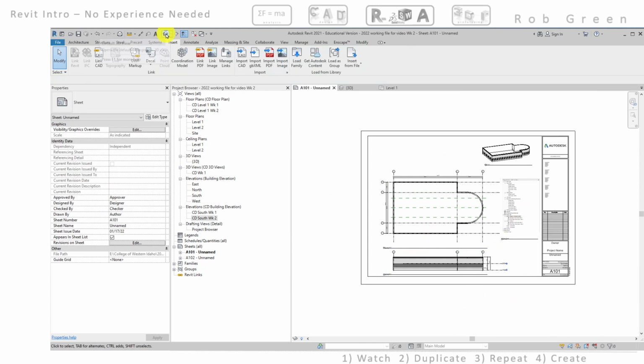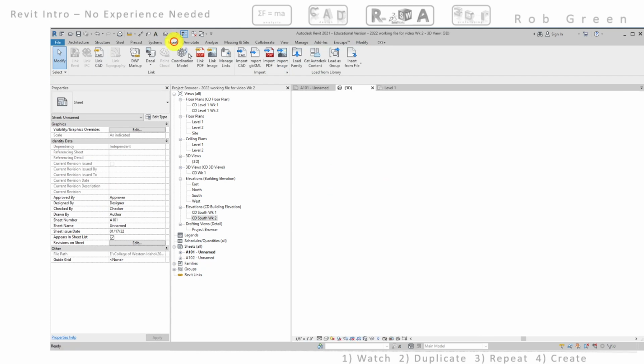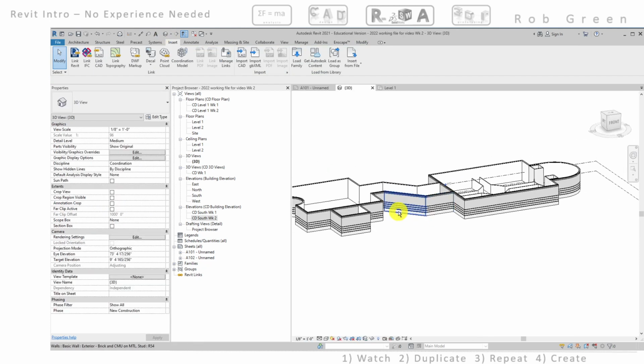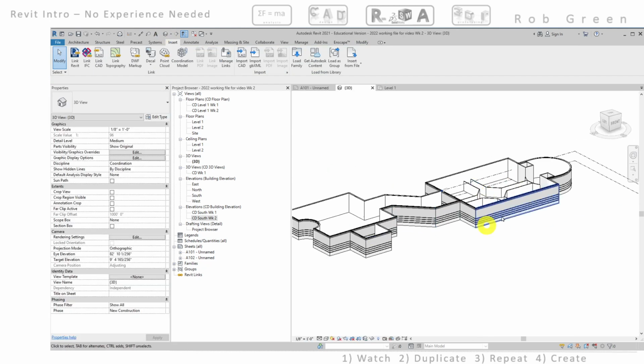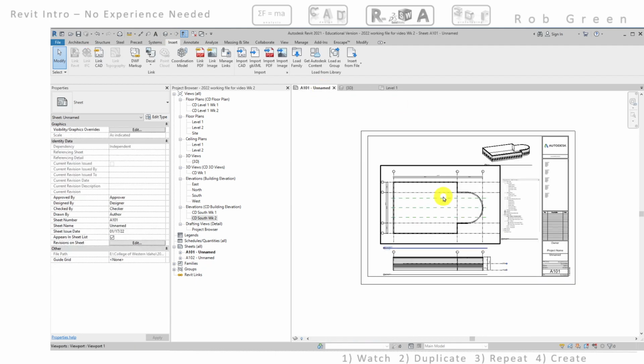If I navigate to my 3D model space, we can clearly see that what's in the model is the complete building. I've never hidden these walls, never hidden the elevator shaft. I have only impacted what's visible in this particular window. So it's a really powerful tool inside of Revit.